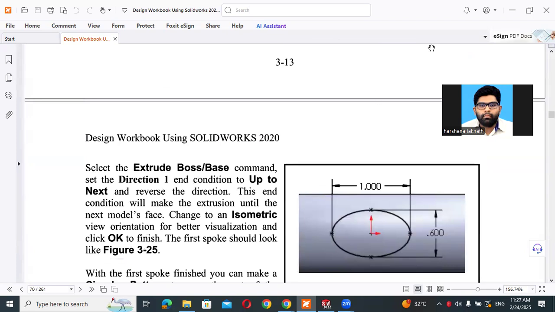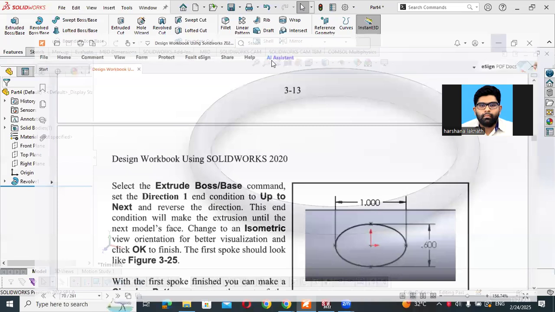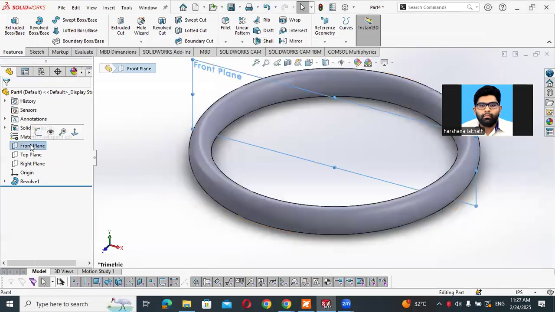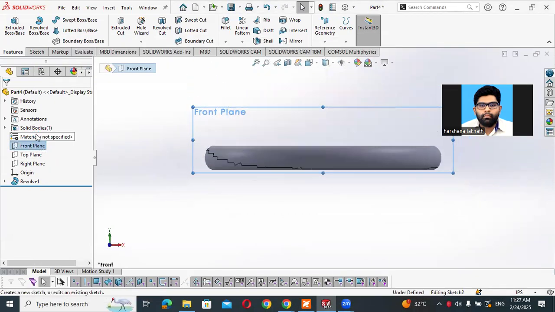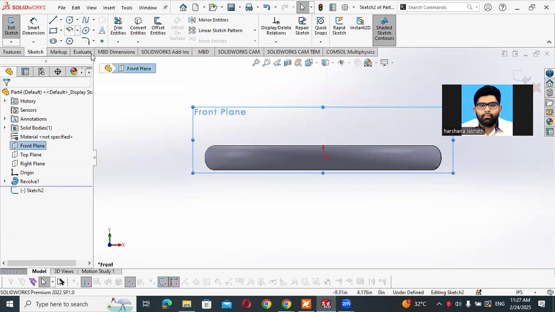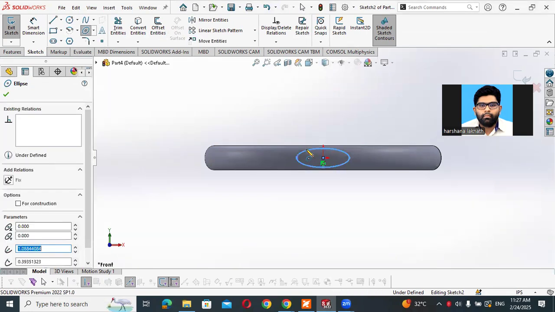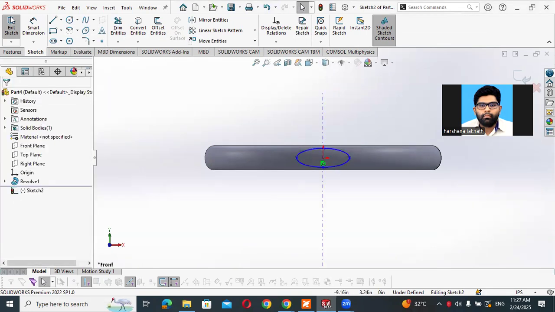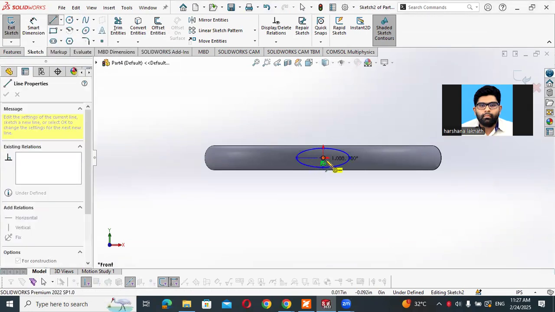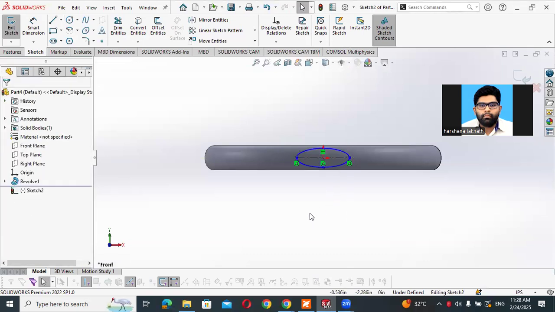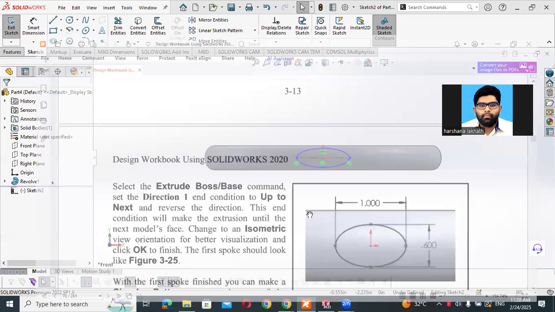So go to the front plane, go to sketch, and again draw an ellipse. So center line. So make this a horizontal one, and then we have to give 1 inch.